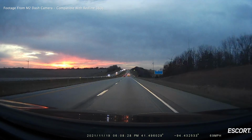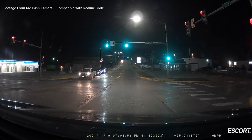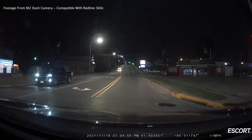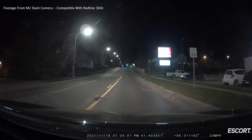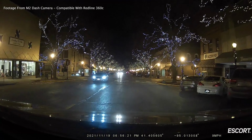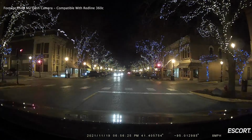Back in Atlantic, however, in Cass County, a town of about 7,000 residents when we lived there, there might be less users on the Drive Smarter app, and the triple antenna design, while good, might be just that. It might be too much of a good thing. We don't need all that range detection when we're driving downtown Atlantic on Main Street. So think about where you live and where you drive in order to justify the cost.